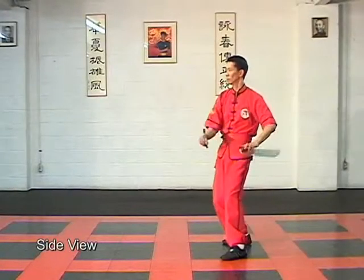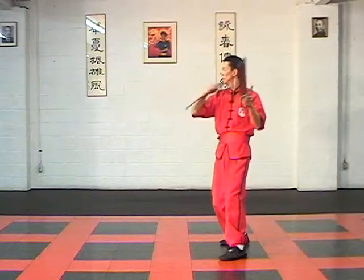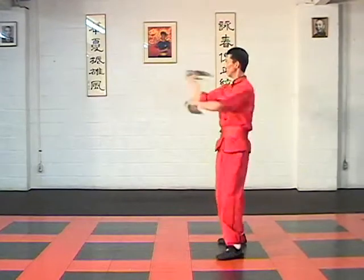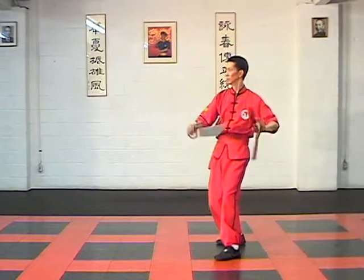Yat Do. One hand holds on the handle and the hook, with the spine of the knife against the forearm. That can generate a strong pull by directing the opponent's weapon downward. In the meantime, the other knife cuts downward from an angle.